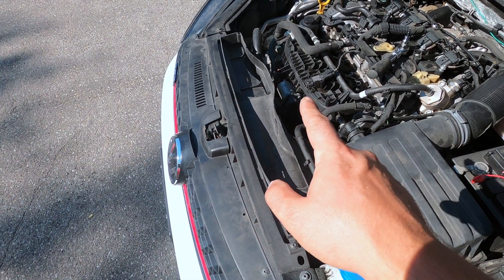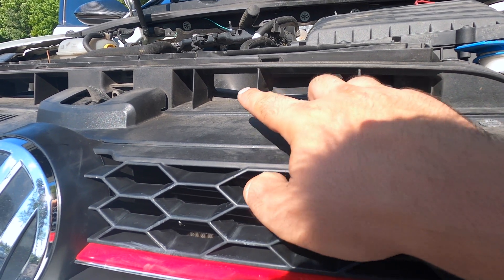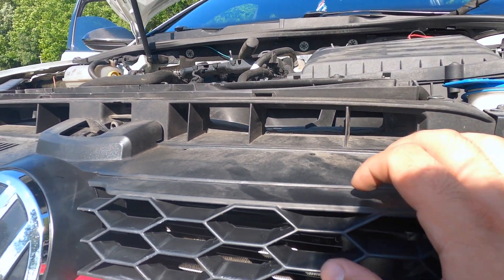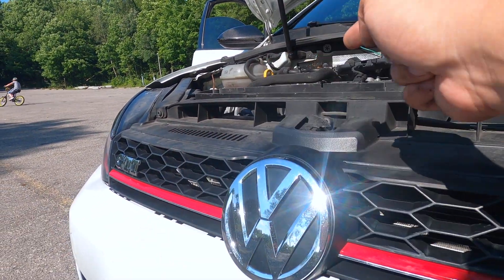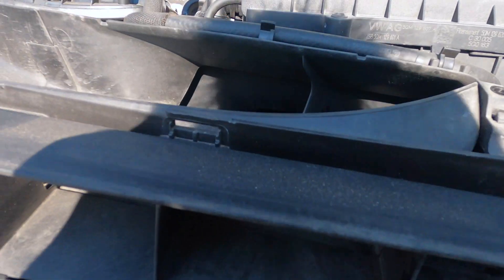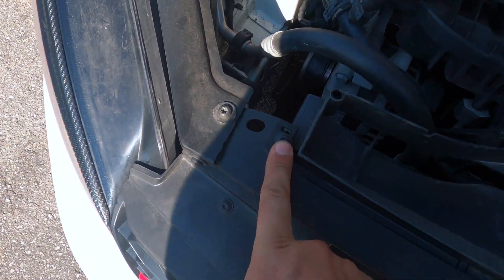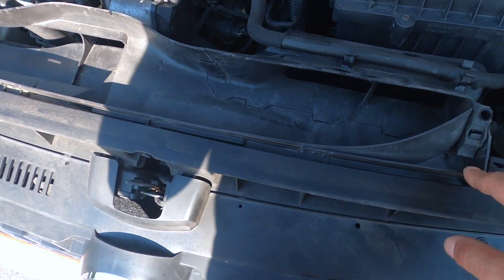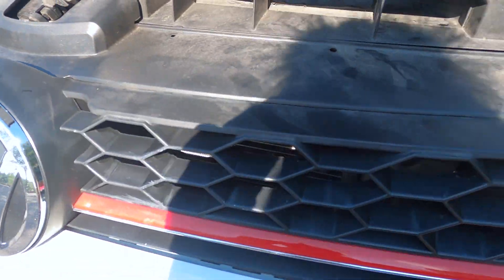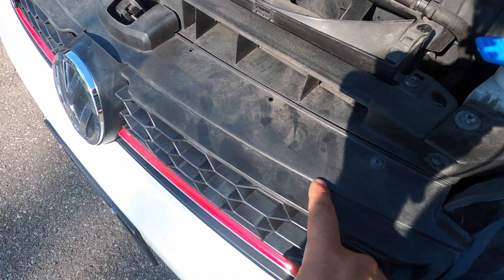That's the path the air takes to get into the intake. On a stock car, if you look through the holes at the front, it'll be solid — blocked off by plastic. On mine it isn't, because I cut it through. Instead of the air having to go up through the grille, be sucked in through the back, and then into the intake, now it can go straight in. You take off this T25, and this T25 right here, remove this piece of plastic, and inside you'll see I cut it out with a Dremel — you just cut three holes so they match up with the holes at the front of the car.